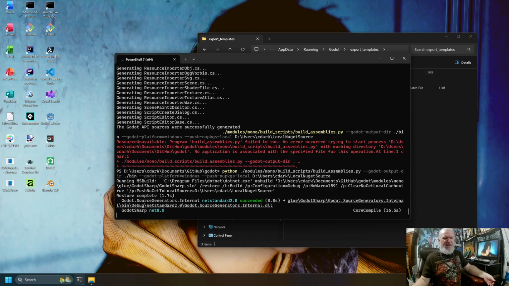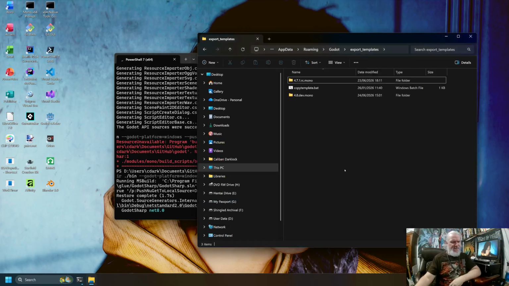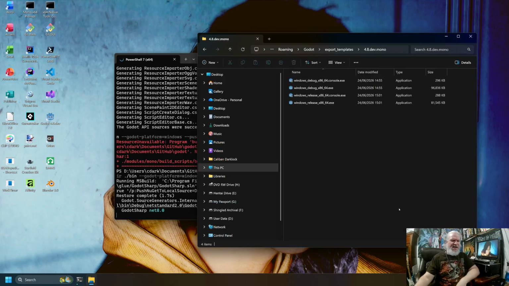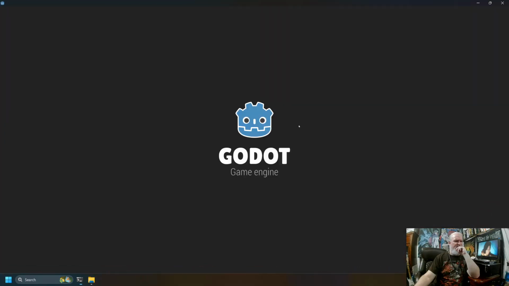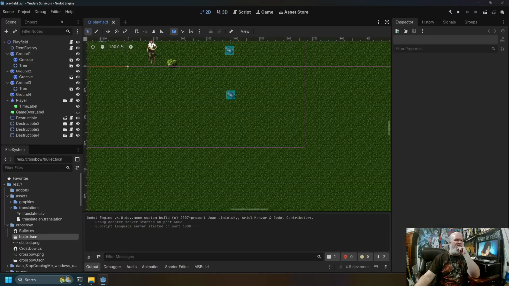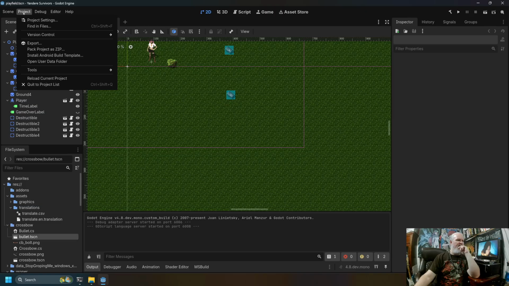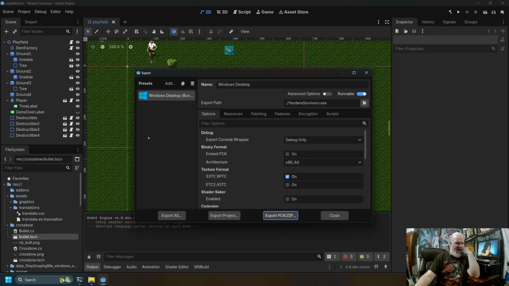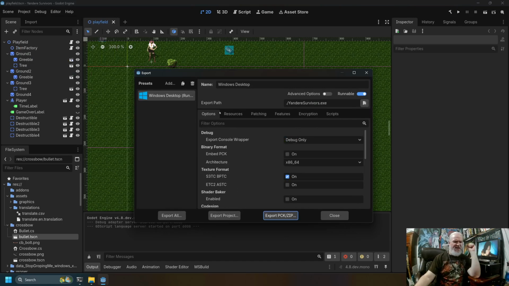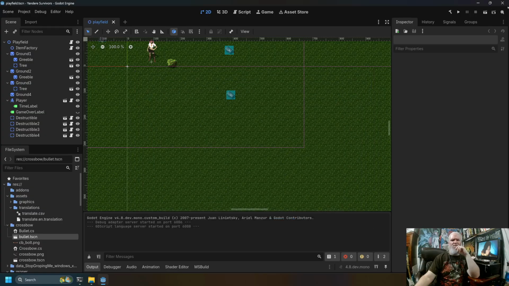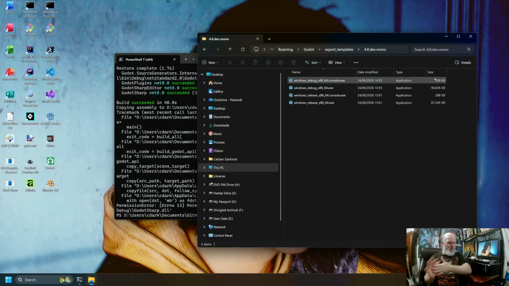once that's done, once that pushes to the NuGet source, and you can see here, I've got all my stuff in there. And if I now open Godot, and I say, yeah, edit, and it comes up. When it comes up, I can go over here to the Project menu, I go to Export, and I do not have any errors because it can find the desktop runtime. So that's no problem. That's done.